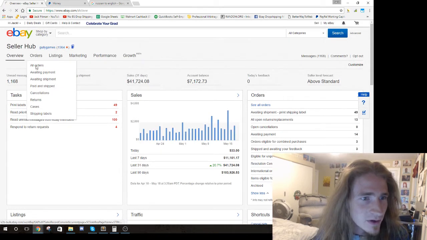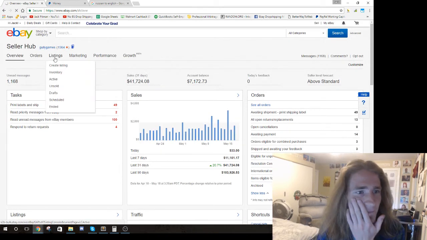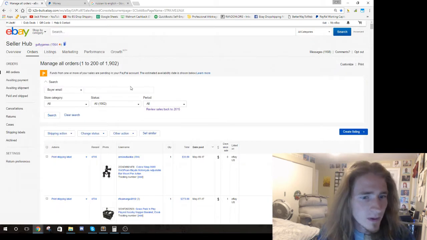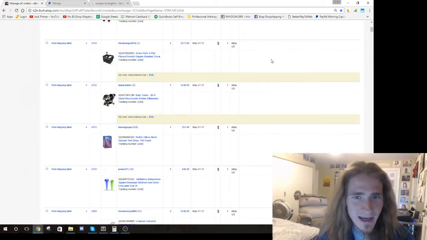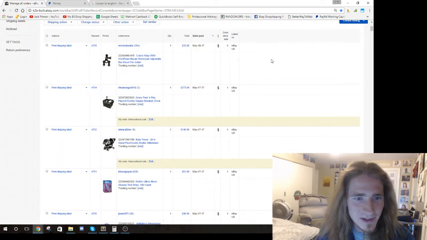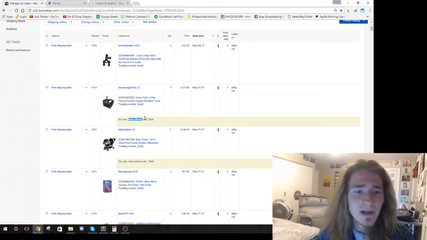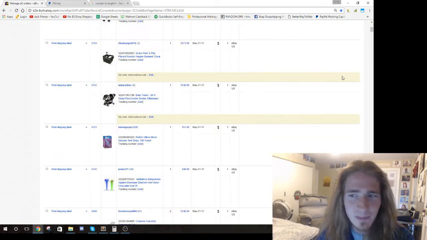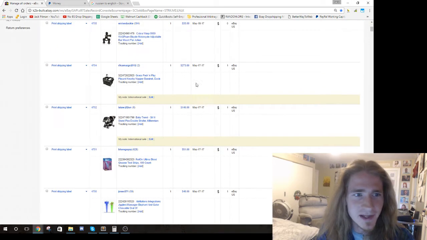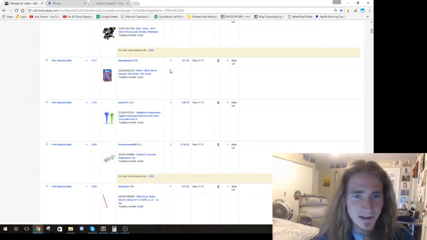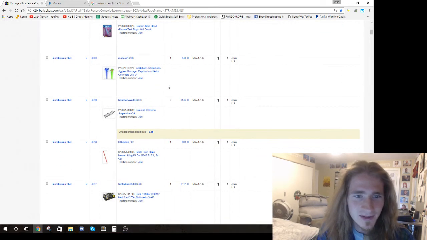All right, so we're going to go back to our orders, all orders. Okay, what do we have? What was interesting? A recurring theme is baby items. They seem to sell very well for international buyers. Obviously, this bar here means it was an international sale, so it's generally a GSP item, because I don't sell internationally otherwise. What else have we sold?